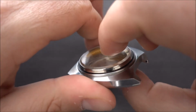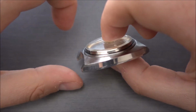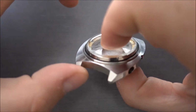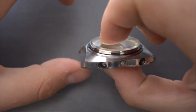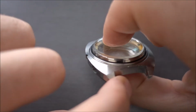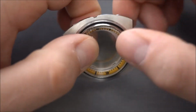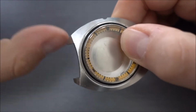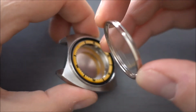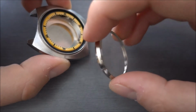So the other thing you'll notice with this case is that it has a different sort of crystal to what these cases usually have. And in this case, it's a bonded style crystal, which only came on the very earliest 6139s. And you'll see there what it basically is. It's a glass crystal that's bonded to a metal ring. And I'll just take it out there so you can see all sides of it.